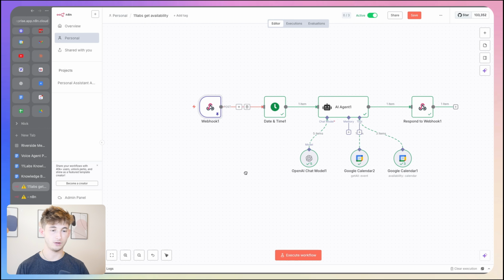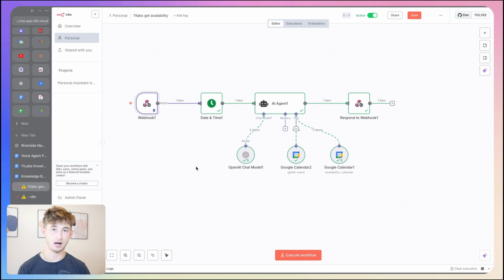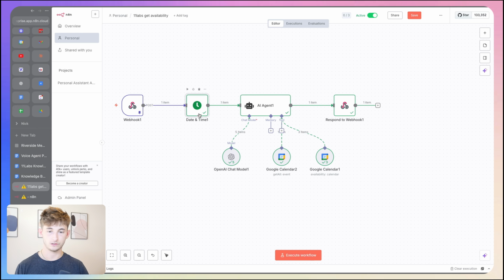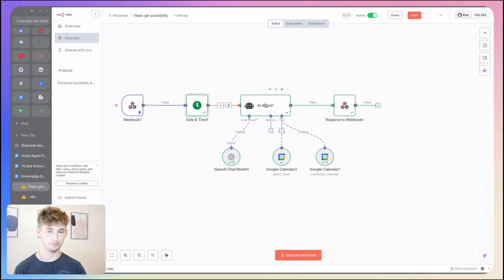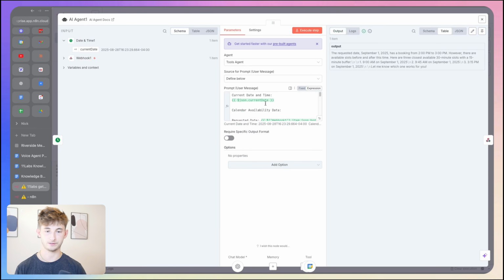And what we want to actually do with this is we want to somehow in N8N connect this to Google Calendar, or obviously whatever calendar platform you are using. So whether it's Outlook, Acuity, Calendly, what is it exactly? You can probably integrate natively with N8N. So we don't even have to include this date and time node right here, but I just do it to kind of format some things nicely.